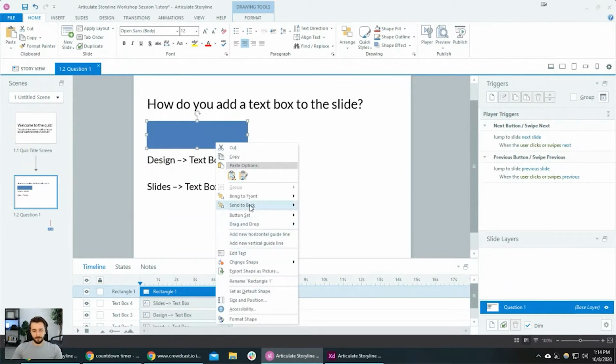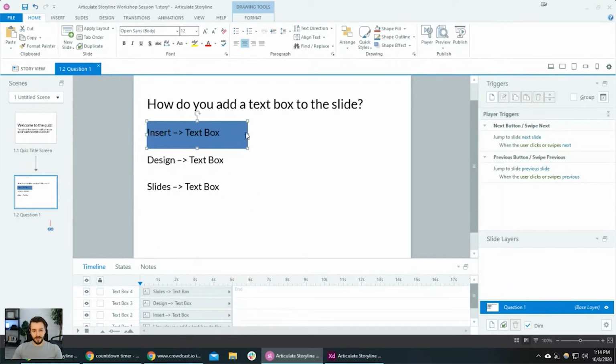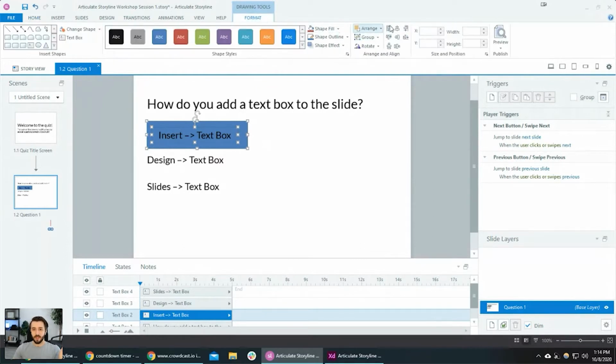Cool. Okay. So I'm just adding some rectangles to make these look more like buttons. That's what's going on here. And I'll probably center these within the button. You have some text alignment options here, just like you would in Storyline or anything else like that. But something cool to make sure that things are aligned well is you can select this text box inside this rectangle, and then you can use these formatting tools to align whatever is inside to whatever is outside.